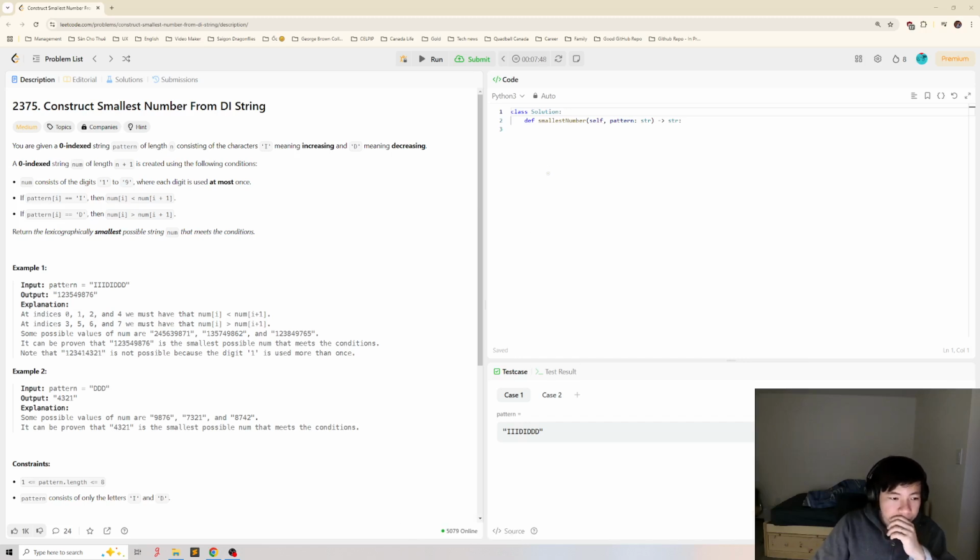Okay, so how are we going to know? Or how about we count how many decreases? For example, here I have 1, 2, 3, 4 decreases and 4 decreases. So if we have some way to predict it first, or how about we go backward? Okay, let's think about going backward.